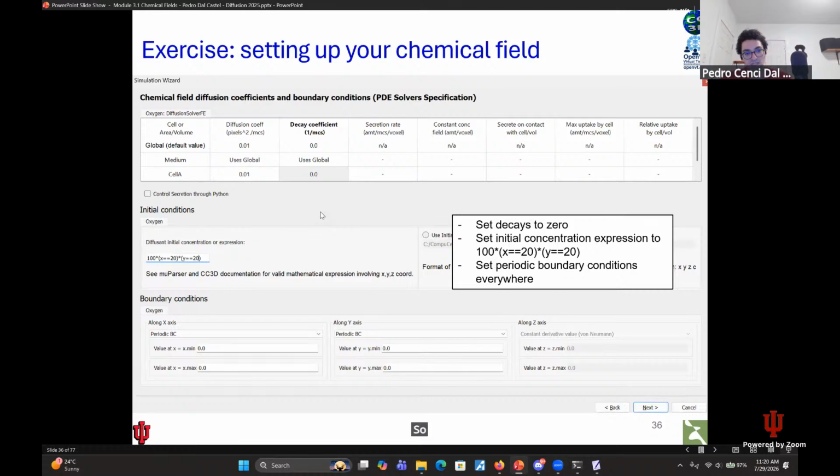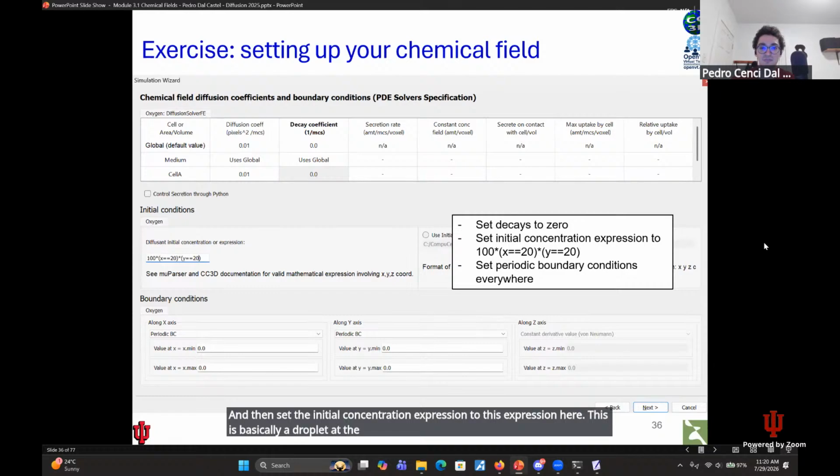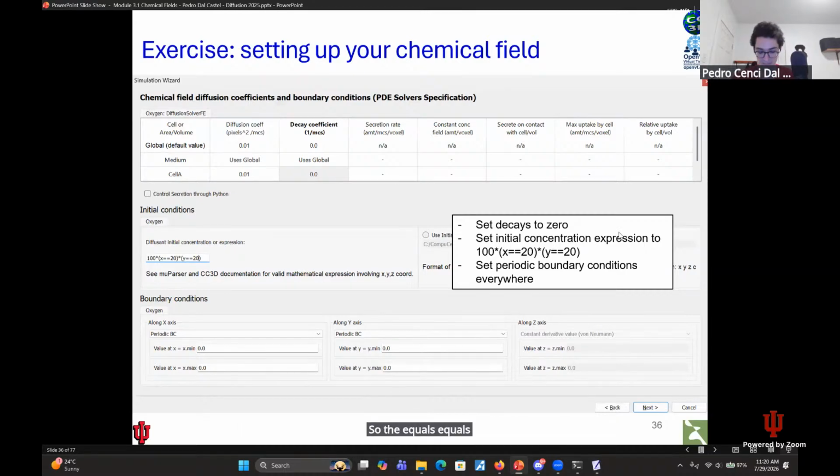So for this exercise, please set the decays to 0, and then set the initial concentration expression to this expression here. This is basically a droplet at the point x equals 20, y equals 20. You have the initial concentration 100. This is what this expression is doing. So the equals here, this is C and C++ syntax. It's a logic operator. It's asking whether x is equal to 20. If that's true, it returns a Boolean true.